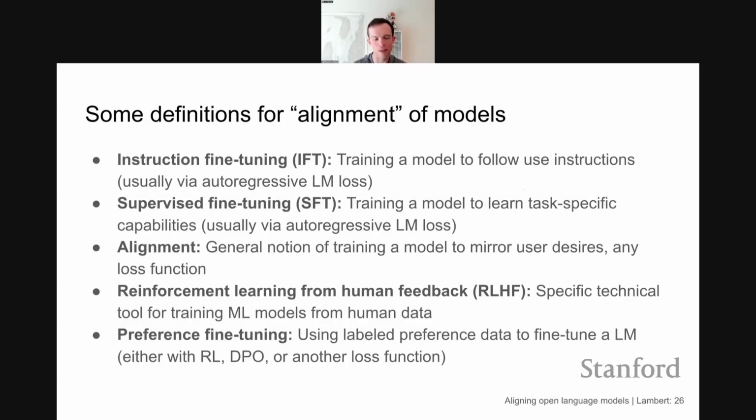And then two more that I need to touch on, and we could go on even longer, is reinforcement learning from human feedback. There's this multi-stage process. It's a specific tool for aligning ML models to human data. It's kind of a class of tools. You learn a preference model and then you extract information from it. There are so many different ways to do it. It's really an approach. And then there's a term that I'm trying to grow, which is preference fine-tuning, which could encompass RLHF methods like PPO, but there's the question of how we differentiate something like direct preference optimization, which doesn't use an RL optimizer, from all of RLHF. I'll come back to this, but it's good to have some common ground to build on because I might be going through some of these things pretty quickly.